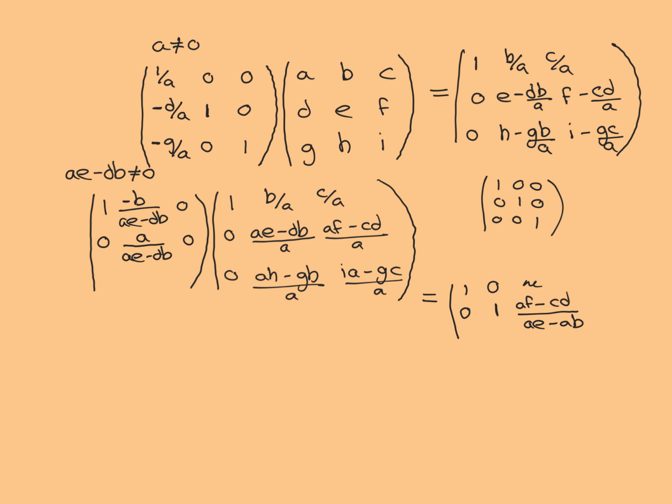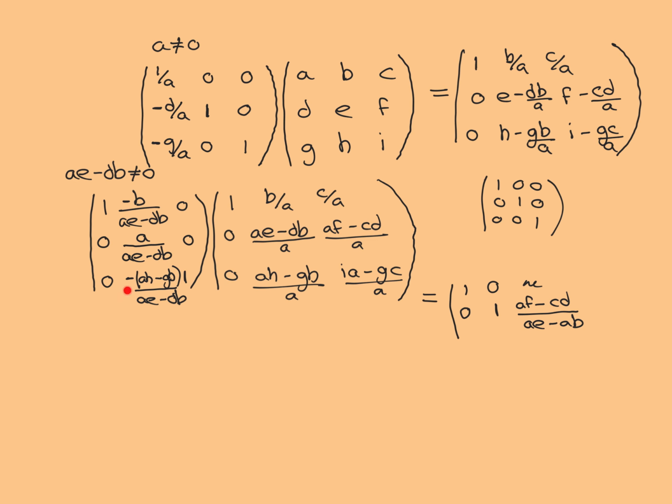And then something left over here that isn't 0. But if it's not equal to 0, then you need to take off some multiple of this row to make it 0. So we don't want any lots of the first row, we want one lot of the third row, and then we would want to subtract off AH minus GB over AE minus DB lots of row 2. So this is getting utterly hideous, and I apologise for my poor handwriting.